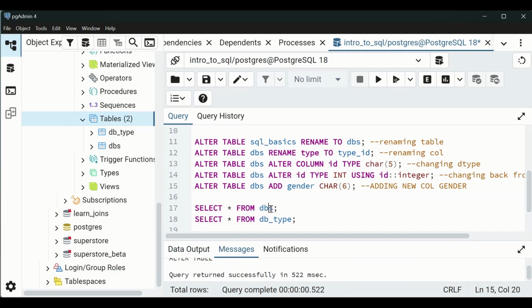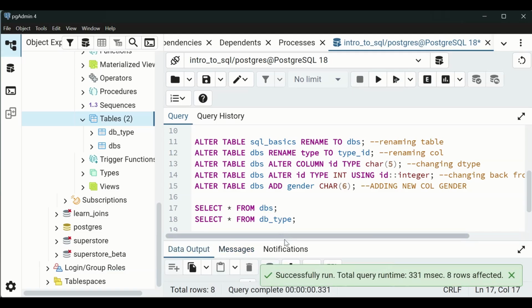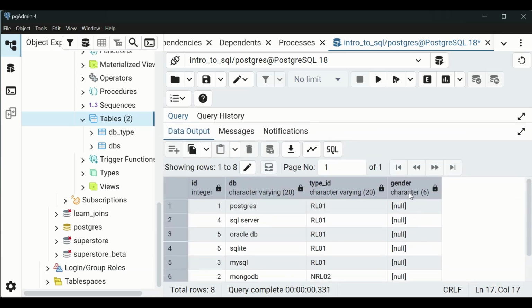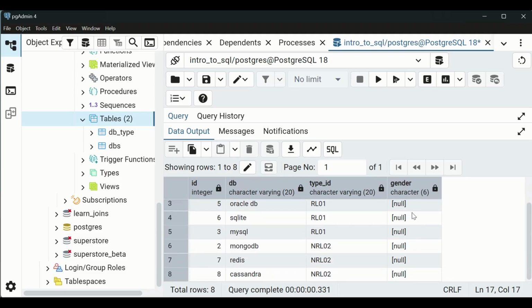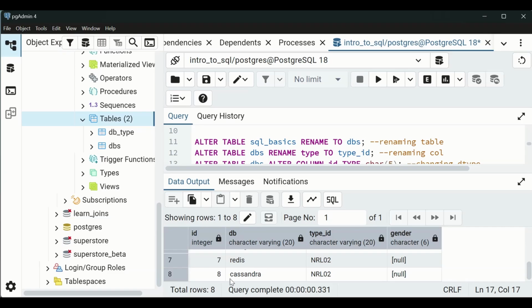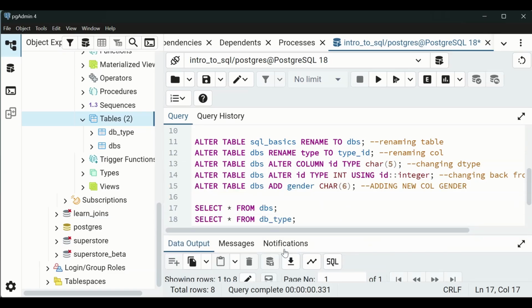Okay, alter successful. Run this again. Good. Now you see we have gender. Of course, it will be null for now. It's all empty. That's how we add a new column. And don't forget, any new column you add goes to the end of your table, which makes sense. Same way when we add a new record, it goes to the bottom of our table.